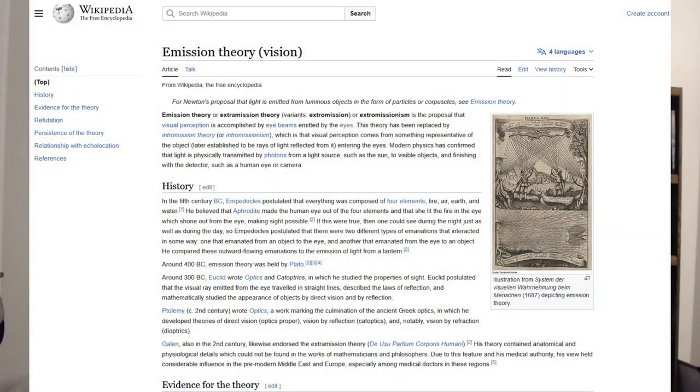We have that ability. Before we developed modern theories of light and optics, there was for a time a quite prominent and widely accepted theory that our eyes worked not by taking light into them, but that almost like our eyes had little laser beams that went out of our eyes.